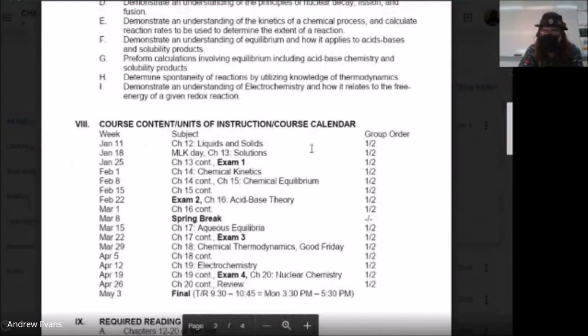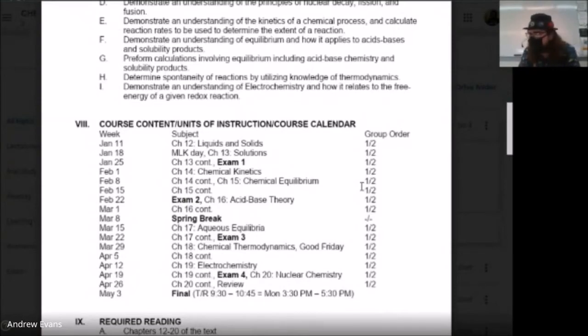Okay. Since we're a Tuesday, Thursday class, right here is group 1, group 2. It's all except for the 1 day, the spring break. It's pretty much if you're in group 1, which I thought I said maybe, if I remember, 2, 3, 6, maybe A through M.